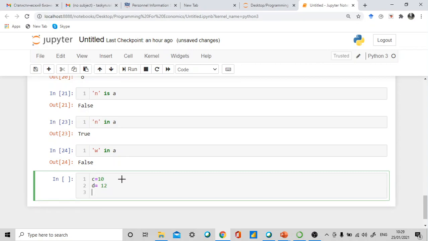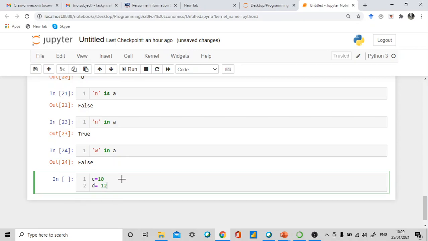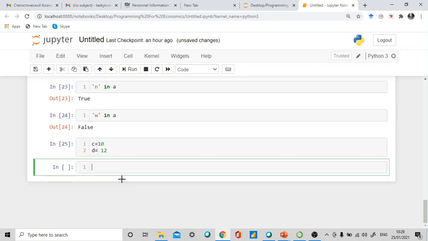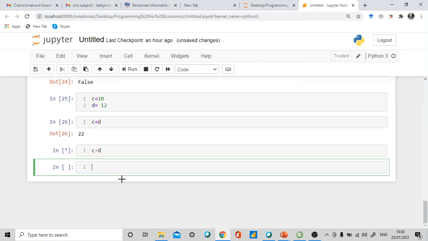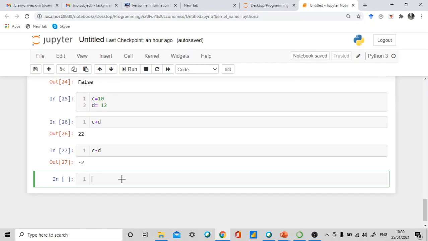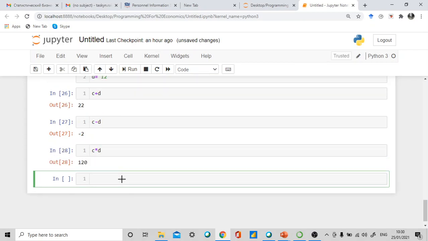You can use a lot of operators, all the computational operators we can do. For example, C plus D, C minus D, C multiply D, and C divide D.